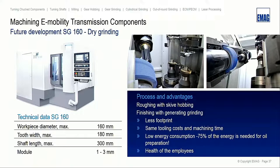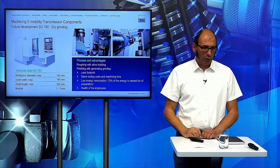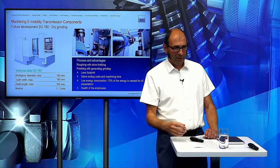In the dry operation, it's necessary that we do skive hobbing instead of the roughing pass, because when we want to do these roughing passes dry, all the parts will be burned like hell. They are black at the end. So we compensate for this with the skive hobbing, and then we do the finishing pass with the ceramic wheel.